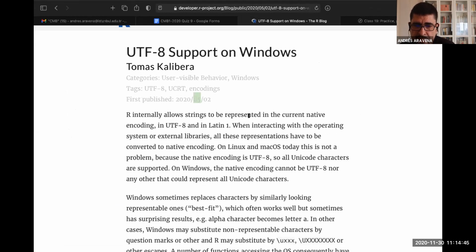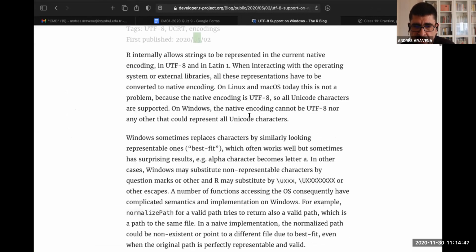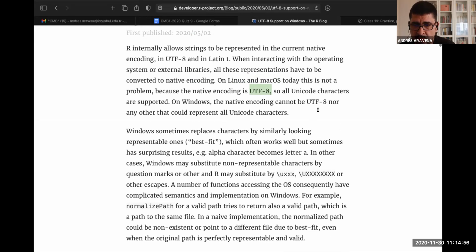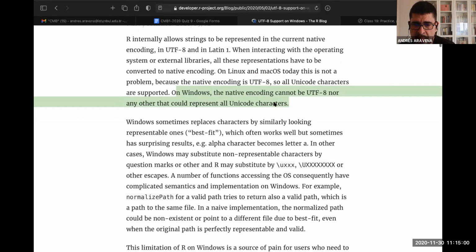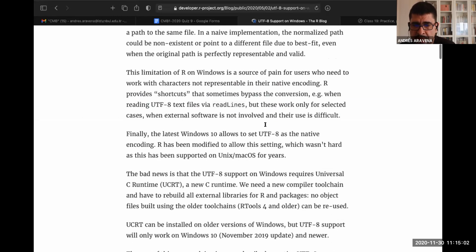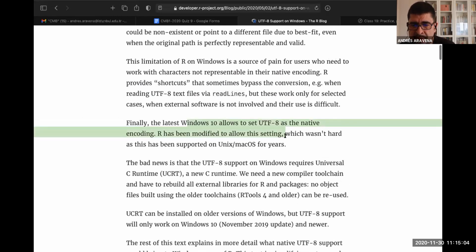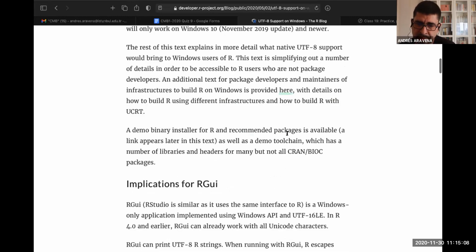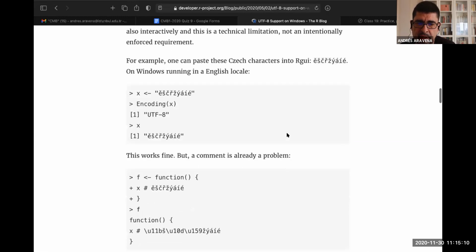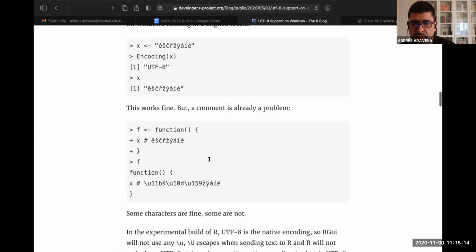And the discussion essentially says that in Linux and Mac, everything is UTF and works well, but in Windows, you have problems. In the last version of Windows 10, they are starting to change, but it's not yet finished. And they are discussing here how it should work and how it happens in some cases.